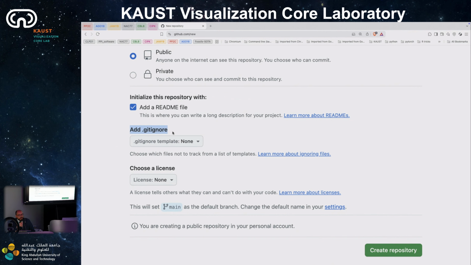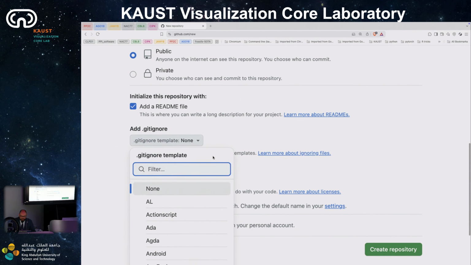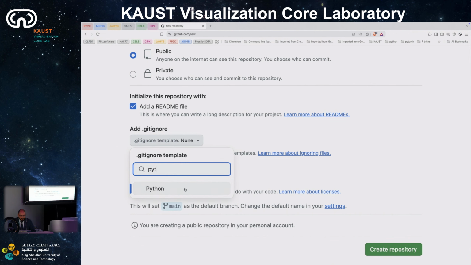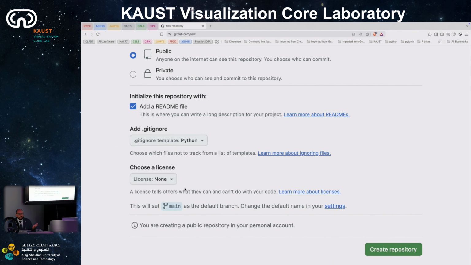Git ignore is a file that will allow you to control what you want in your precious repository and what not. For example, you can ignore your data. You can ignore other things that are basically garbage, like PNGs that you're generating randomly, or stuff that is not necessarily good. I usually go for the Python one because I work a lot with Python, but there are different templates, and GitHub and GitLab will do this technically automatically for you.